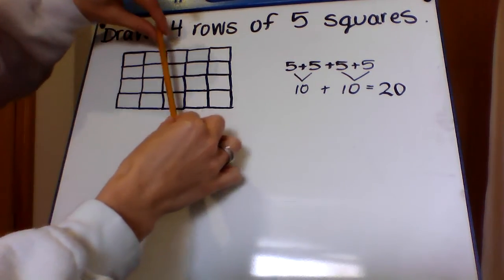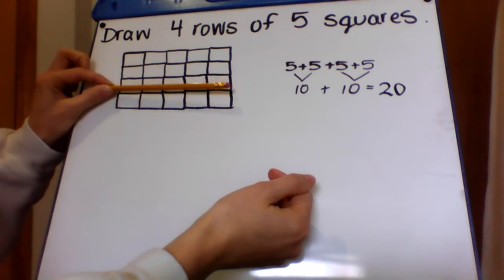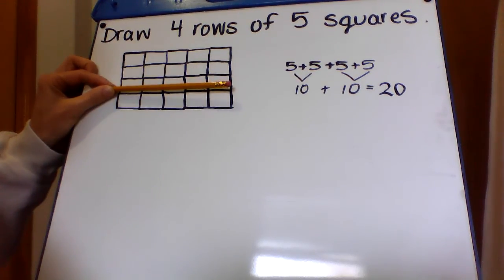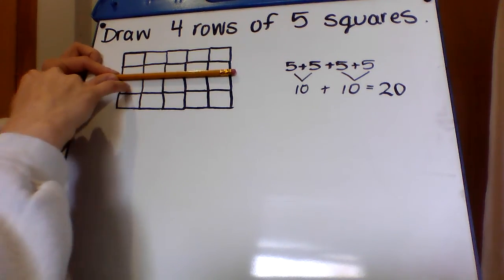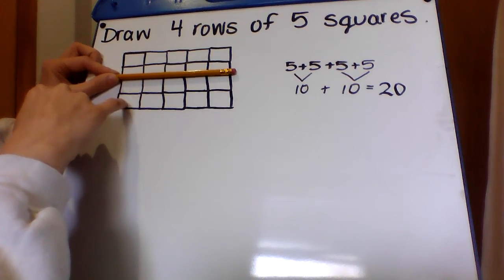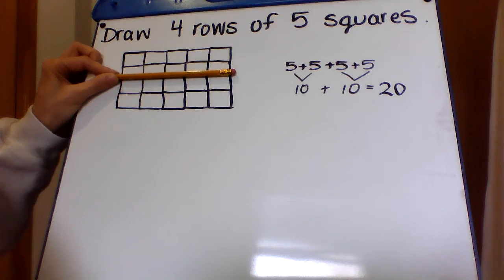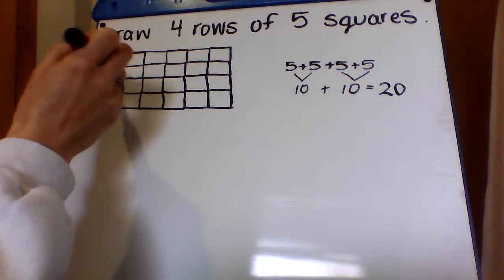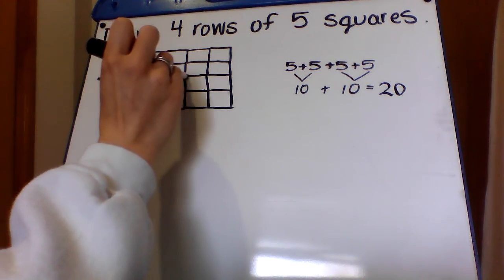Maybe you should look at it the other way. Could you split it up like this? Is this equal? Does this part have the same amount as the top part? No, but is this equal? So you have 2 rows down here and 2 rows on top, so that's equal. So what I'm going to do is I'm going to take my black Expo marker and I'm going to try to make a dark line so you can see that we split these.